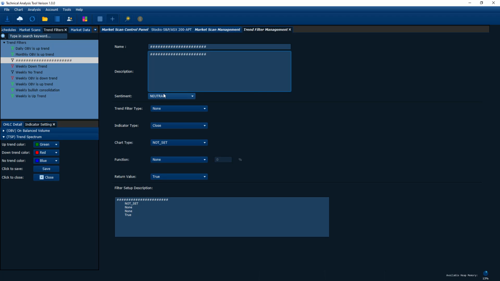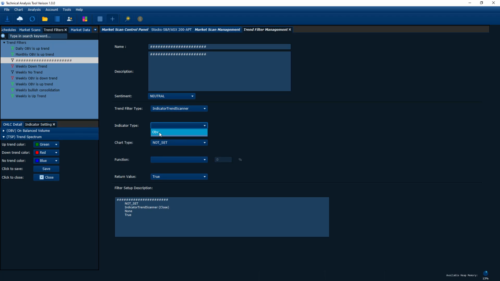Sentiment you can leave as it is; you can pick any sentiment associated with the filter, and that doesn't really matter. The most important thing is you have to pick the trend filter type as indicator trend scanner. We already discussed the price rank trend scanner, so now it's the indicator trend scanner because we are examining the indicator chart trend.